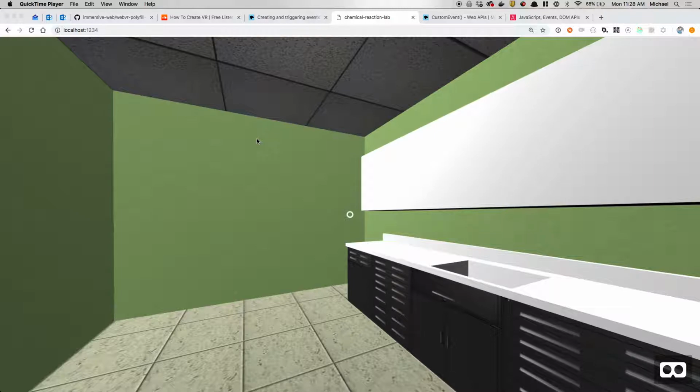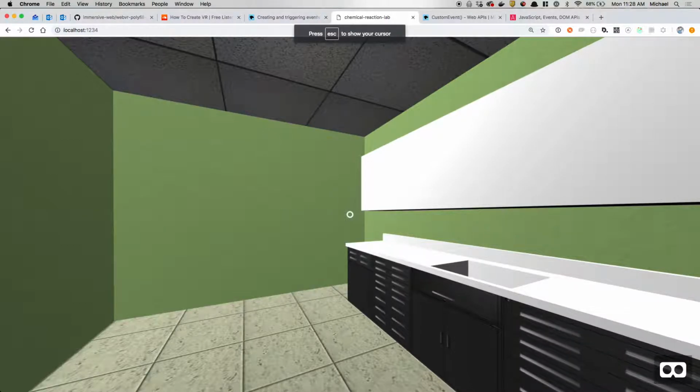All right, today we're going to take a look at how to create custom events inside of A-Frame and listen for those events on the scene. So whenever you're creating A-Frame components to be reused, you don't want to put too much application logic inside of your component. The reason for that is you probably want to reuse these components later on down the road.